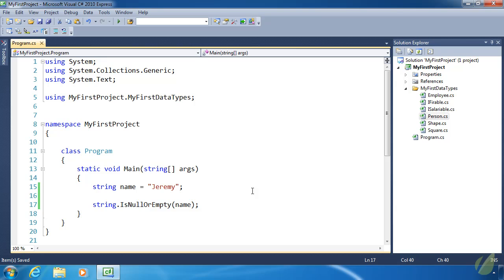So in contrast, let's look at IsNullOrEmpty. We pass it a value, a string value in this case. And the IsNullOrEmpty method doesn't need access to any of the internal data of the string object. It just needs to look at the value, which is stored in memory. So it looks at its value, determines if it's null or empty, and then returns true or false based upon that value. So it all comes down to this: if we need access to internal data, then we want to use an instance property or method. If we don't need access to that internal value, then we can define a static property or method.